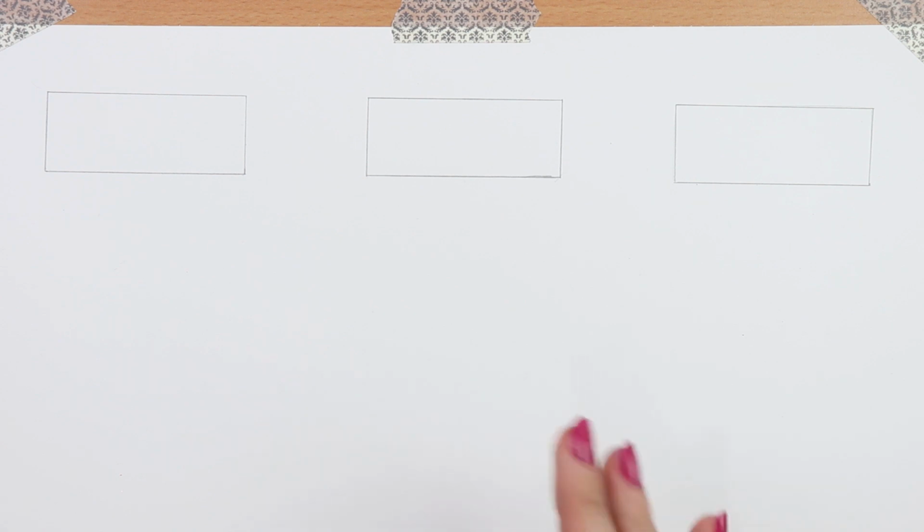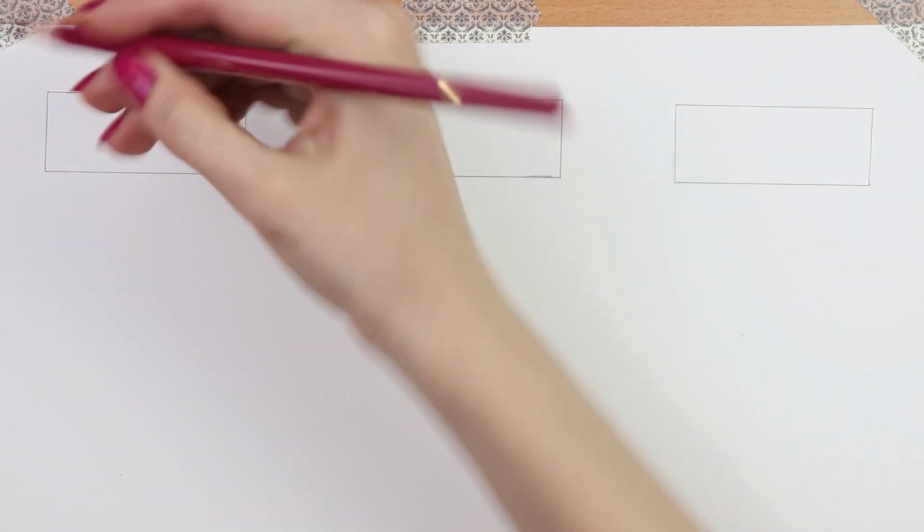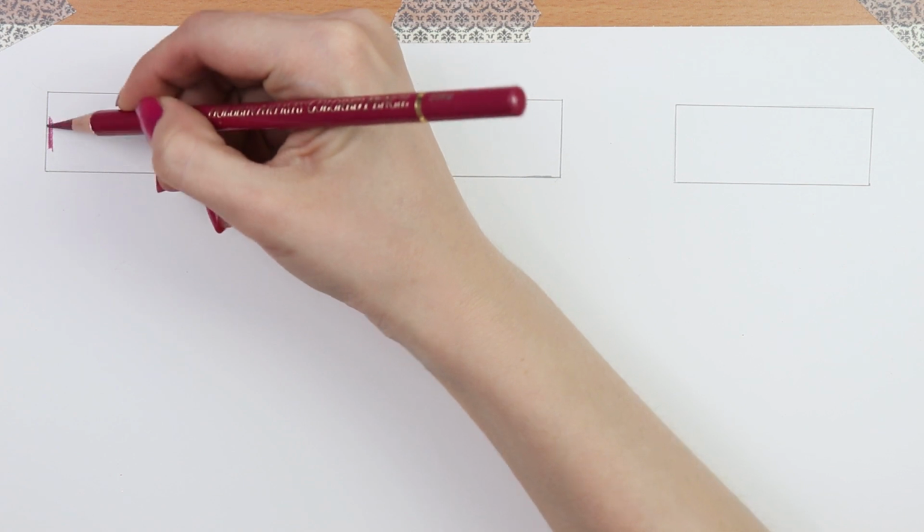Then I want to see how different colors, such as blue, purple, and pink maybe, will combine. And then I want to see how white is going to connect with certain colors. I want to do this here. So we can start first with these.